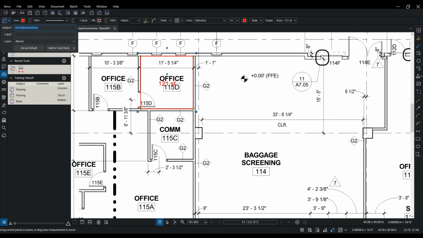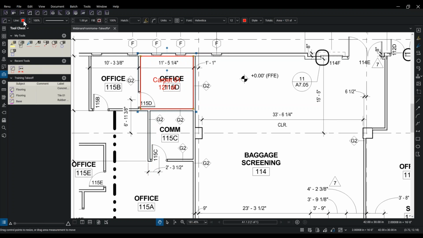So the subject I'm setting is still flooring, and subject is a dynamic category, so you're able to change it to what you want. In this case, we're changing our subject to the kind of general category, and we're changing the label to the specific. So this label I'm going to set at carpet 01, but again, you can have this flexible to your project needs. I'm then going to customize the look of this, because if I placed a bunch of measurements that are all red and white, it's going to get confusing as to what they are. So the nice thing with customizing the properties is you can customize them and be able to see visually exactly what you're looking at.